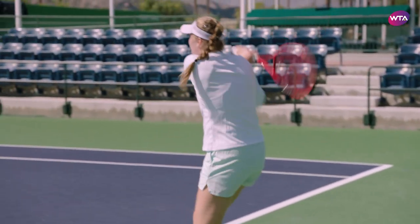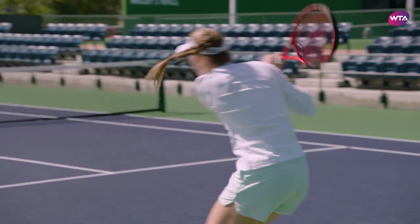Contact more in front on the forehand side, and especially if you're going down the line.